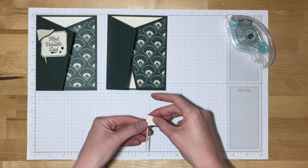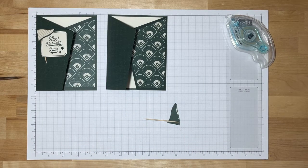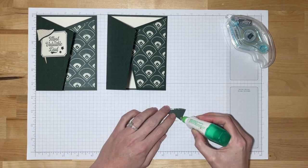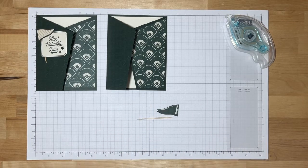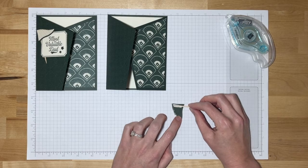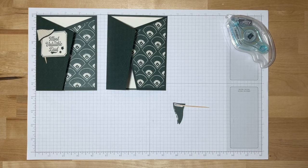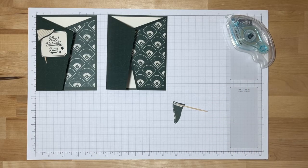And then I need to attach just a standard toothpick. So what I'm going to do for that is use my liquid multi-purpose glue. And you will want to be pretty generous with the glue here. So I just kind of put some on, positioned the toothpick, and let it sit until it was dry. This does require some patience, of course. That's probably the hardest part, but my advice is just leave it here for a few minutes, come back, give it a little test to see if it's in place, and then you can proceed with assembling your card.